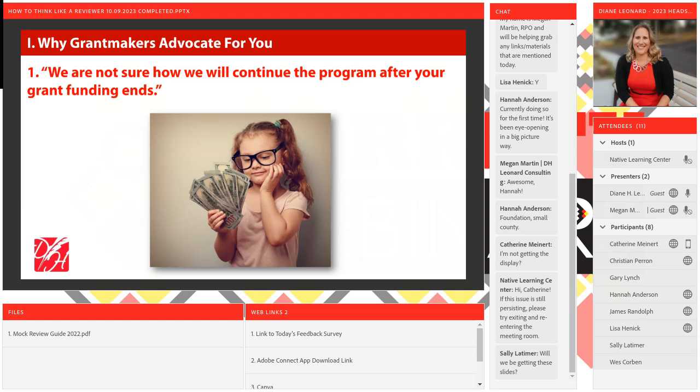Well, if we knew how we were going to fund the program today, tomorrow, in 1 year, 2 years, we wouldn't be here in the first place, right? So if we think about what this slide really means, what it is that we are trying to avoid, we are trying to help our grant makers understand not that we have funding figured out from here until infinity for our program. No, rather, we want our grant maker to know that we're gonna have a plan. In fact, we do have the start of a plan.